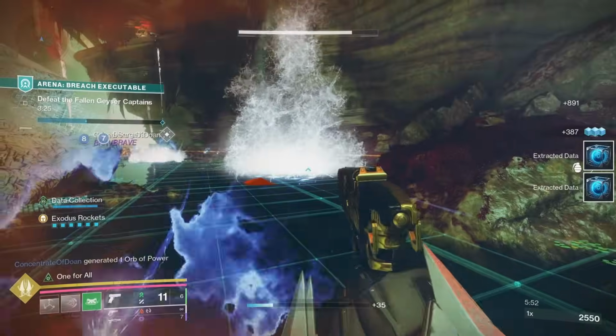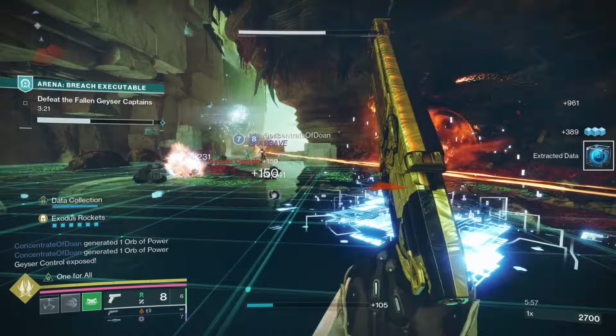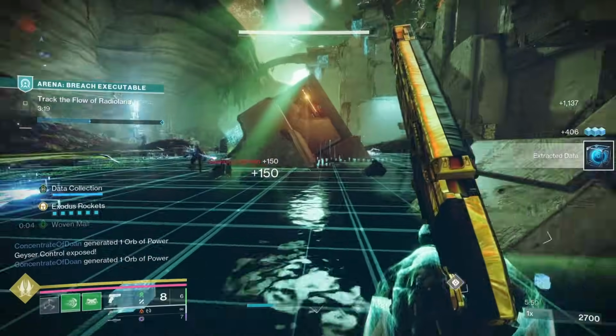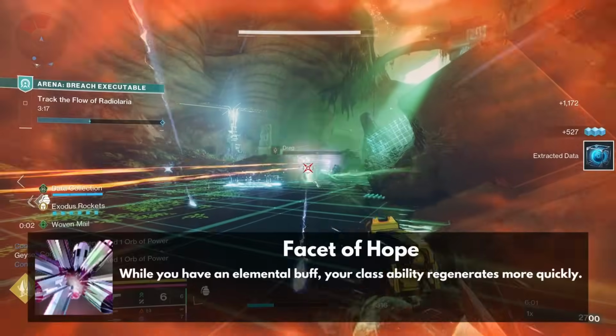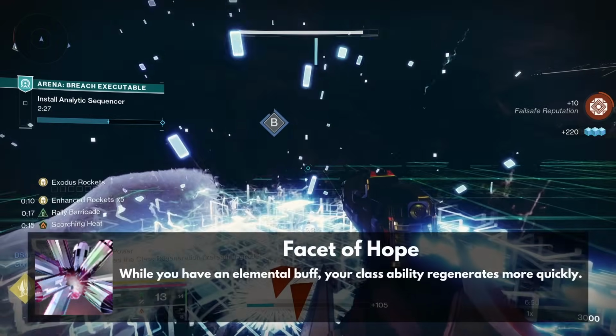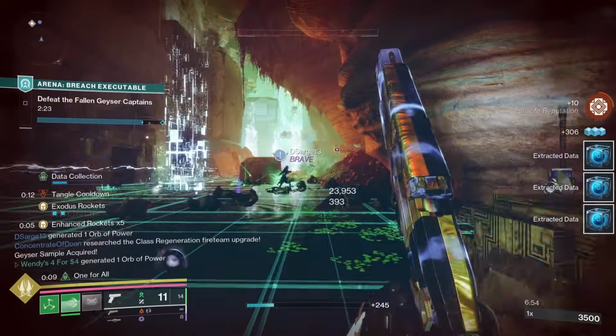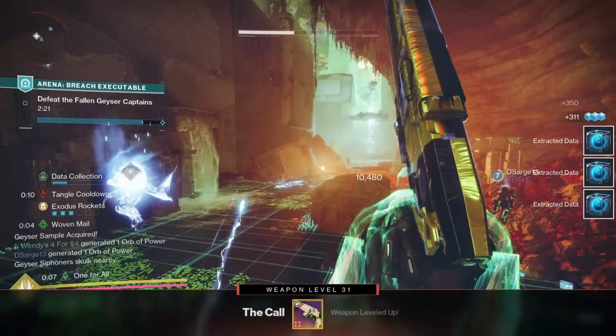Now for our fragments. In this build, we get a whopping 6 fragments to play with, which is way more than we ever get to use. And then up first, we're going to start with the obvious, Facet of Hope. While you have an elemental buff, your class ability regenerates quicker. Man, if there's anything we need in this build, it's class energy. So the more the better, the faster cooldown the better, so this fits in perfect.